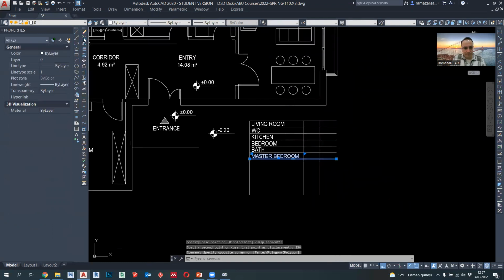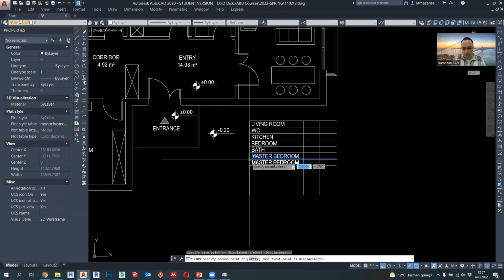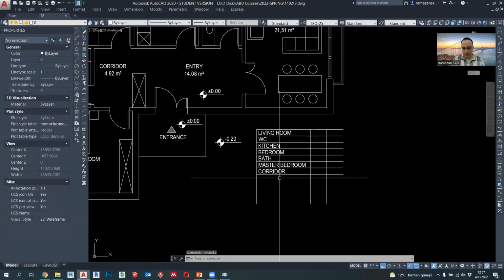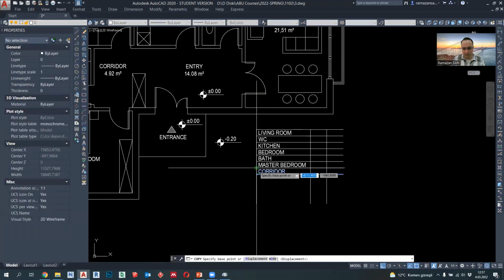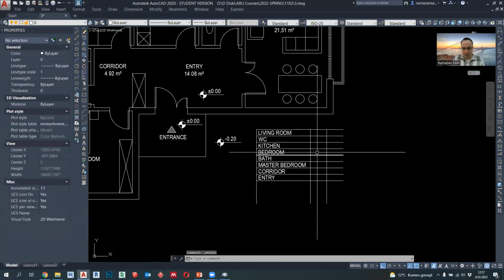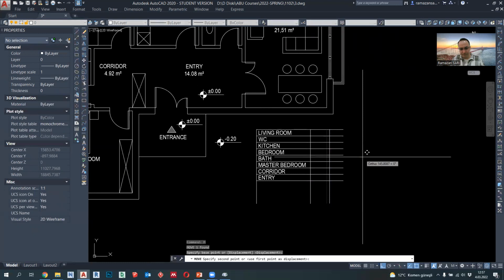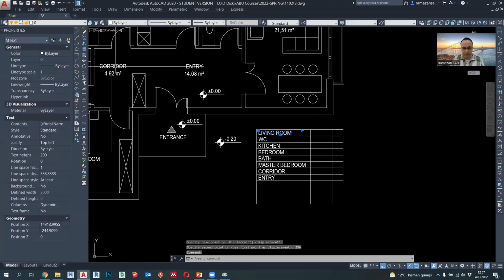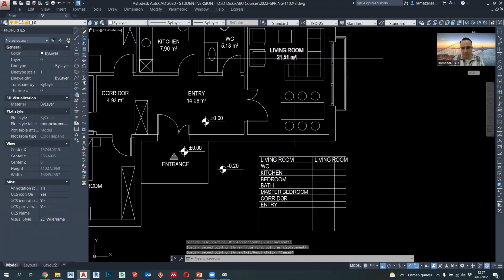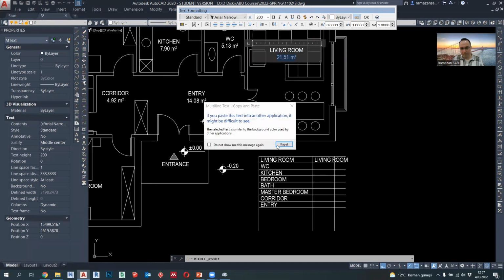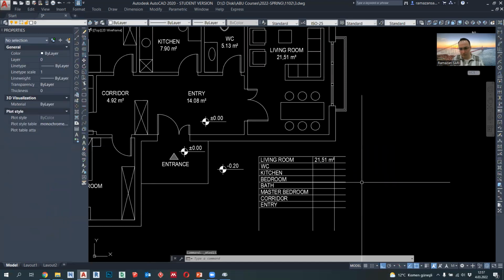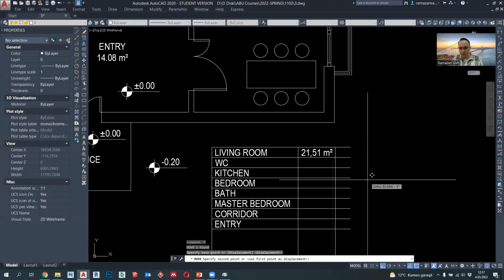Yes. Corridor and entry. And then we must indicate the area information properly.